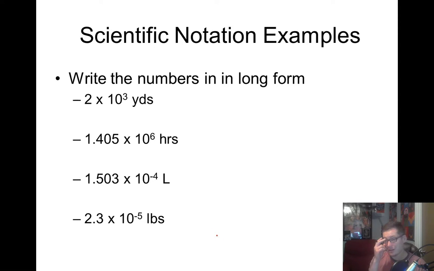All right. So scientific notation, some more. So now we're going to take our number written in scientific notation and convert it back into a regular number that we're used to using. Remember, if it's a positive, that means we move it to the right. Now, you have to keep track of what it's asking, because the positive means bigger than 1. That's really what it means. So we're moving our decimal to the right because we know our 2 has to be bigger than 1. So this becomes 2 with 3 zeros after it, so 1, 2, 3. You could also do it just by moving the decimal 3 places and write in your 3 zeros. So 2,000 yards.